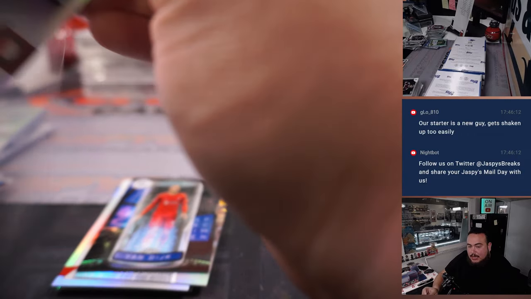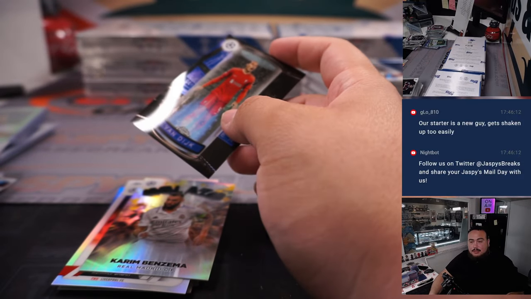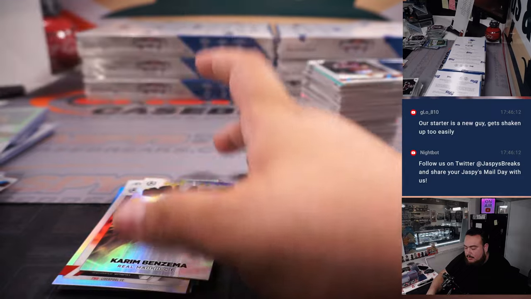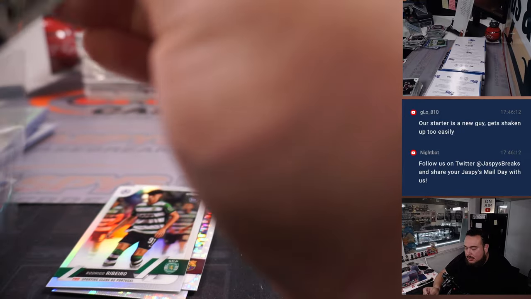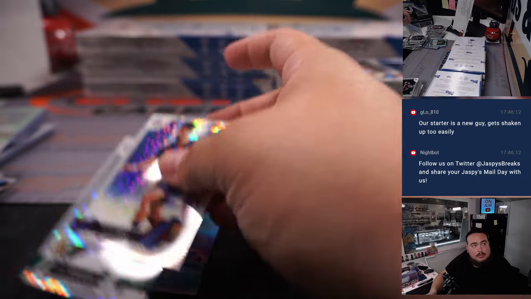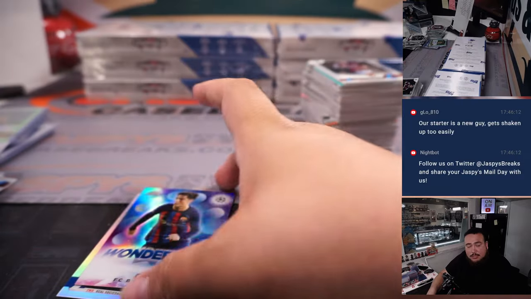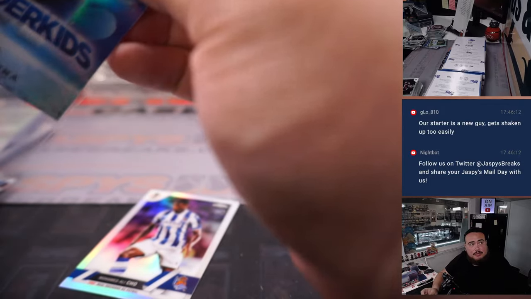Our starter's a new guy. Gets shaken up too easily. Gotcha. Well, either way, whether the Dodgers are having a good season or not, their lineup is pretty tough to stop. The Dodgers are losing a lot more games this year, but that's because their pitching is not as good, or at least it's shaky. But I just struck out Max Muncy though, who's pissed too.